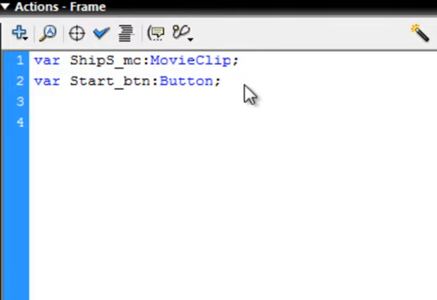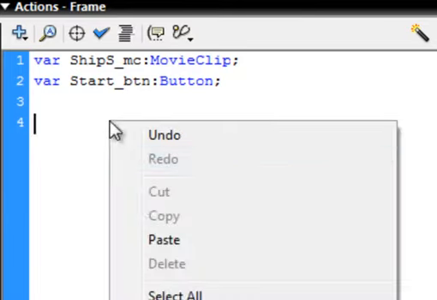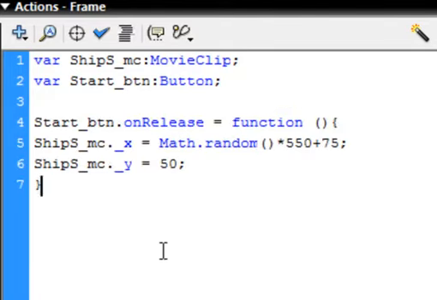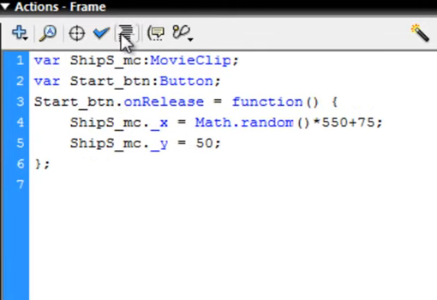We're now going to write the script that will allow the button to put the saucer on the stage rather than it being there when we first start. I'm a slow typer. And there's my code. It says start button. You can cut and paste that start down here if you want. You can write, or you can rewrite it.